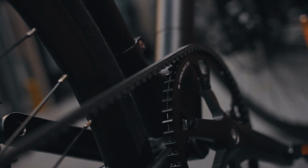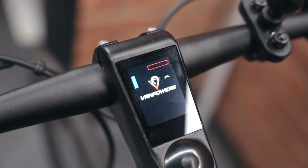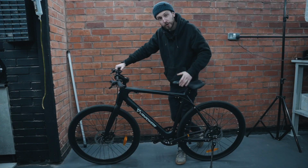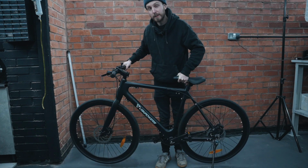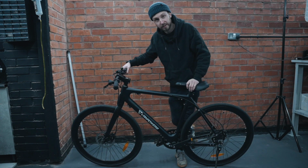And something a bit special on this bike, it has a carbon drive belt, which makes it so smooth. On the handlebars, we've got the LCD screen, which you can flick through all the different options: Eco Mode, Normal, Tour, Power, or Boost. So not only does it not look like an e-bike, it doesn't weigh like an e-bike either. Weighing in at 15.5 kilograms, it is very light for an e-bike, which makes all the difference when going on a ride. Speaking of riding, let's see how it handles on the road and other terrains.